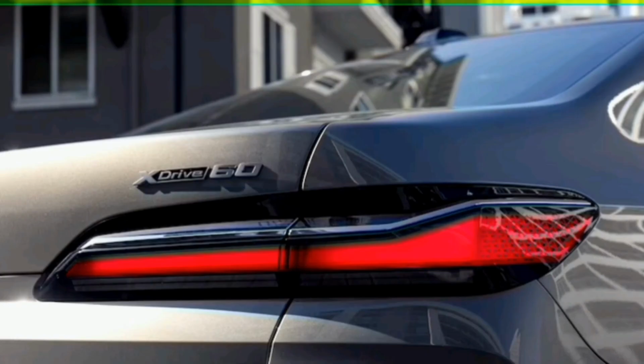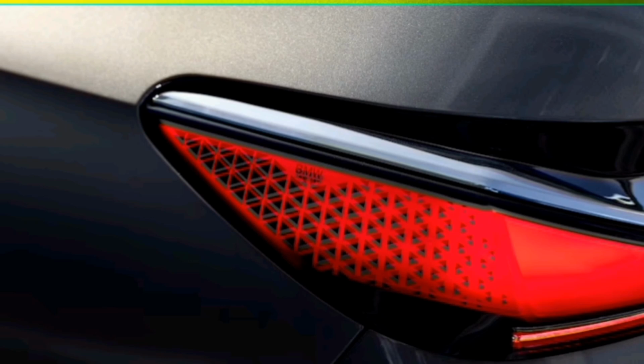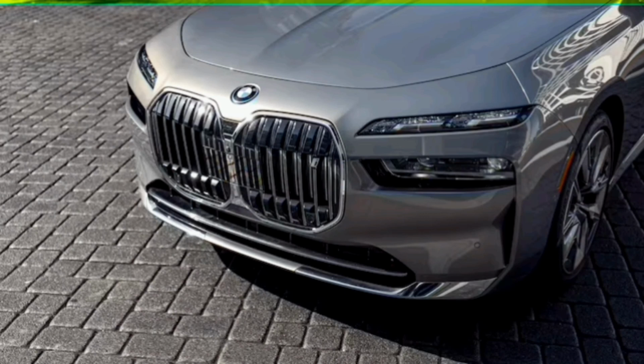After running the i7 through the course, road test editor Chris Walton had mostly positive things to say. "Balance is quite good on the skid pad, and my hands were very calm on the steering wheel. It certainly drives smaller than a 7 Series should. Impressive that BMW got the dynamics right for this Luxo cruiser." The i7 feels just as confident on the road.